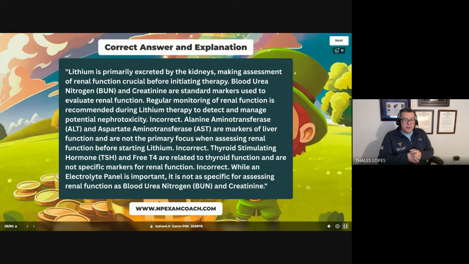Now, boards love an increase in protein levels in the urine. It is concerning, yes, but it is not a reason to stop lithium. In that case, if there is nothing else showing as signs of toxicity, you continue lithium and you continue to closely monitor the patient. If you have a protein of 3 plus, 4 plus, right? It's just saying, hey, it is a warning sign, but it's not necessarily a must stop lithium. Okay, we'll continue to monitor. If they don't have any other signs and symptoms of lithium toxicity, then continue to give the medication. If they do, then stop lithium.